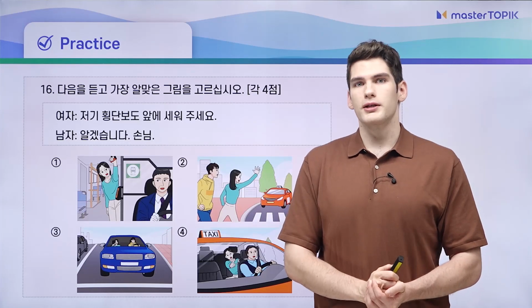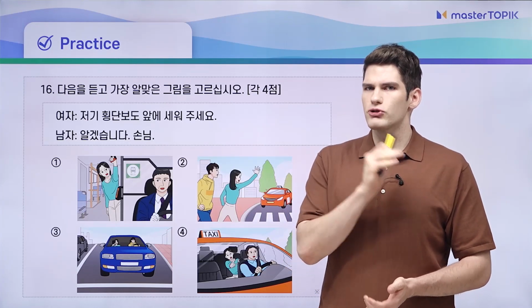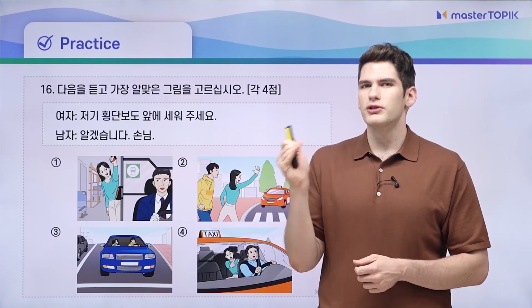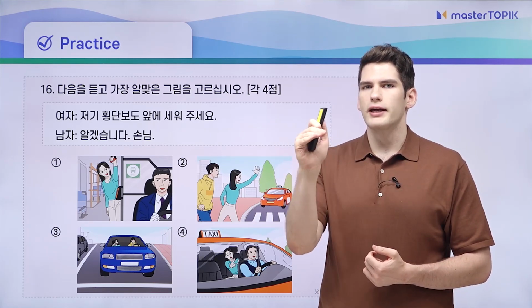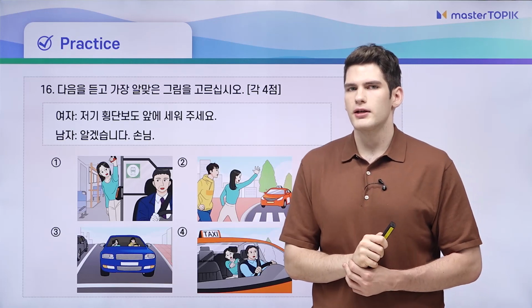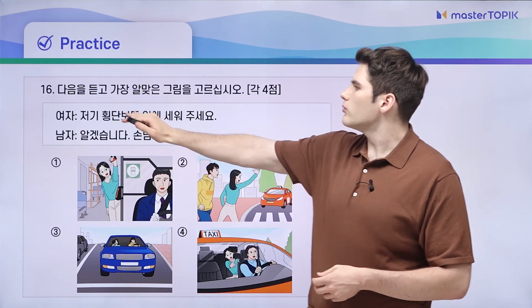All right, how is this one, right? This one is a little bit trickier than the last one, right? The last one, you could just get it all in the first sentence. Here, you have to get it right to the end. You have to listen to the end. So first of all, we have a woman and a man again.